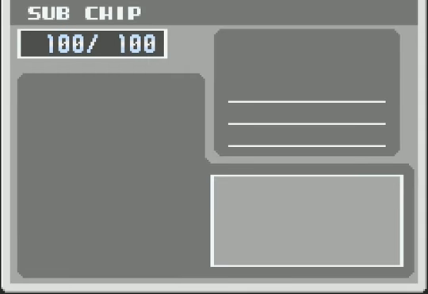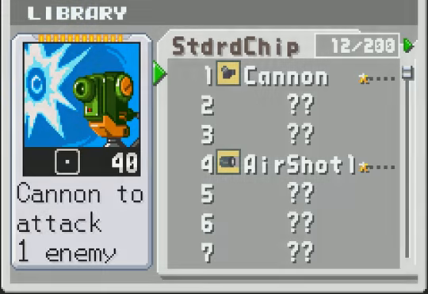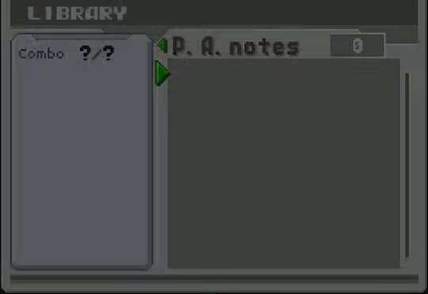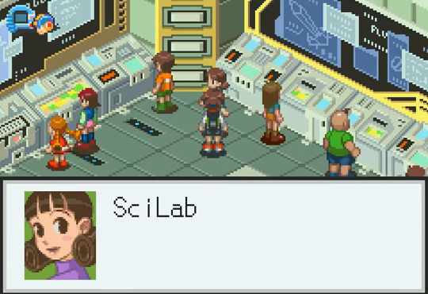Okay, these are your sub-chips that you can actually use as standard items, but we don't have any. Your library tells you what standard chips you found, what mega chips you found, giga chips, program advanced notes. Remember, certain chips allow you to use a combo.